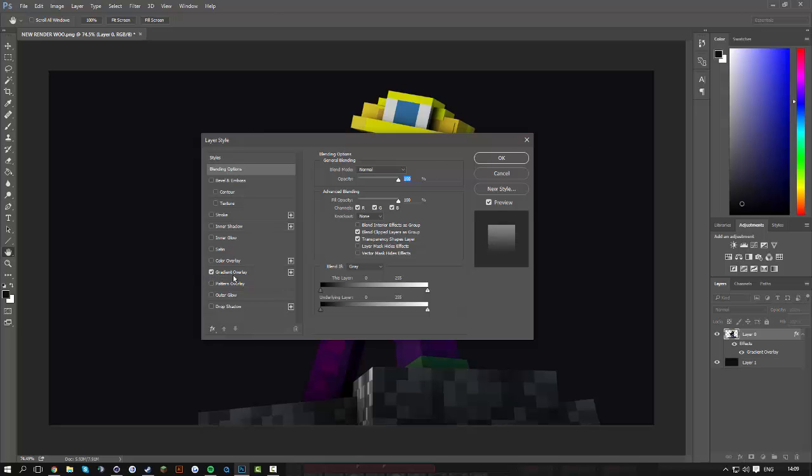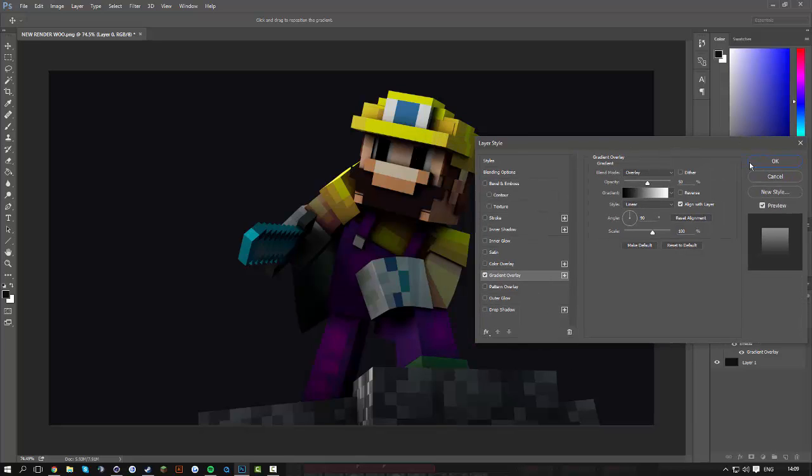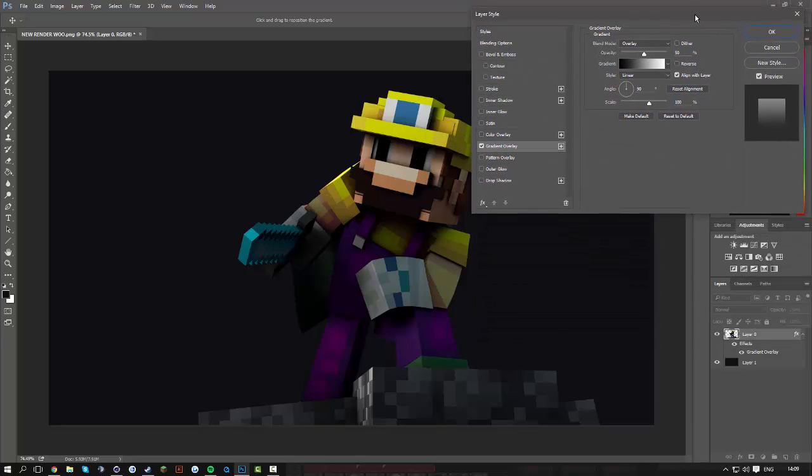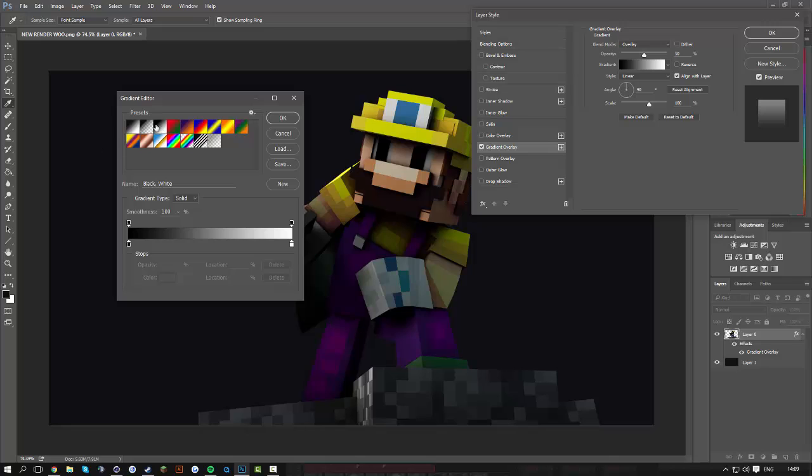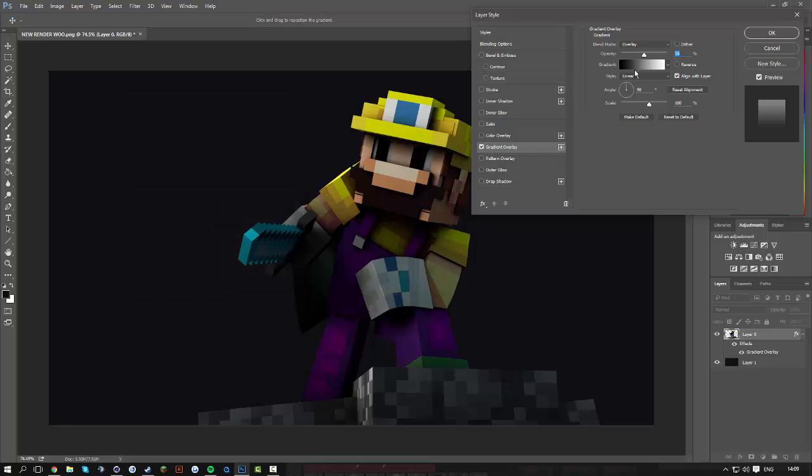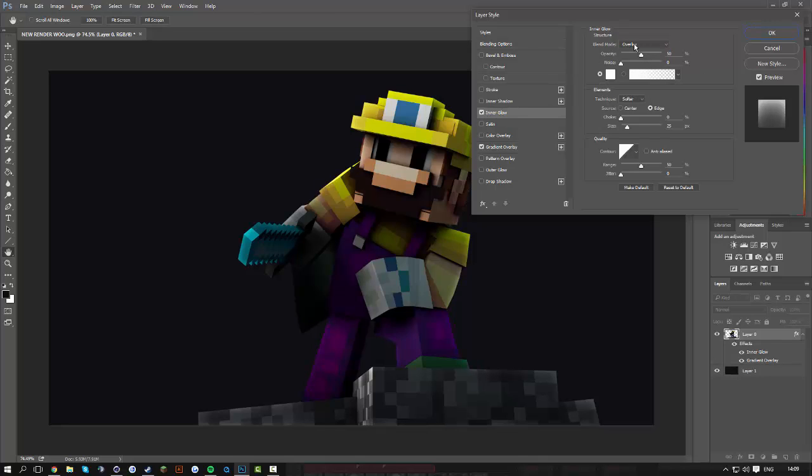We're gonna do gradient overlay. I have it already set up because they save your settings on this version, which is pretty cool. The blend mode is overlay, 50% opacity, and the gradient must be this one here where it goes black to white, at 90 degrees all the way up. So it looks like that. Then we want to go into inner glow and overlay, 100%. You see this line where the light's going in, that's where the inner glow is. You want it a bit harsh, like a really noticeable line, so that's why I did it at 100% opacity.